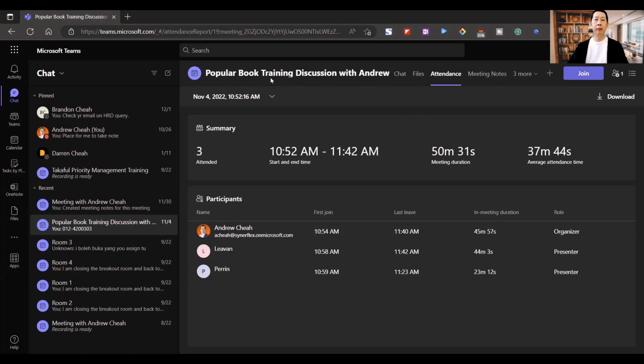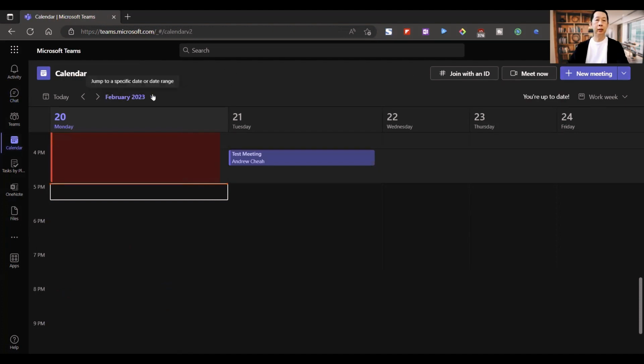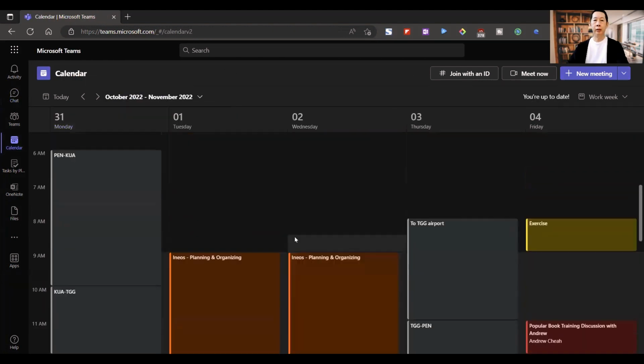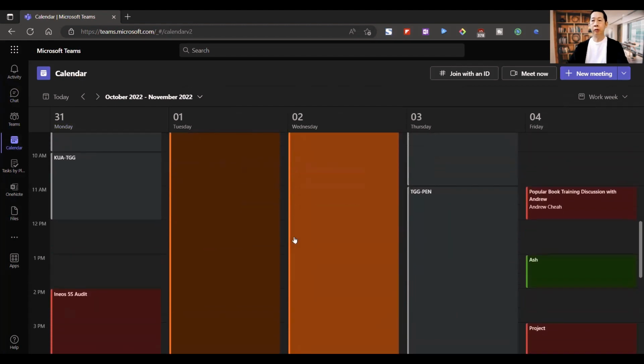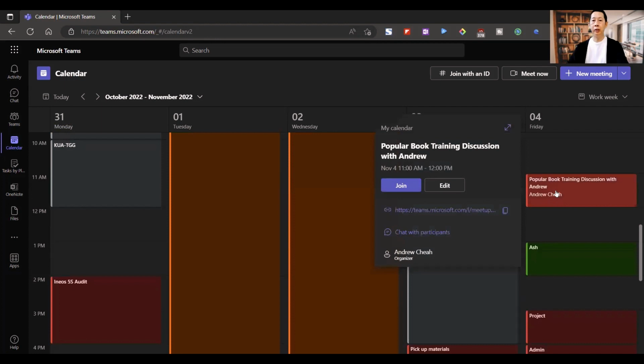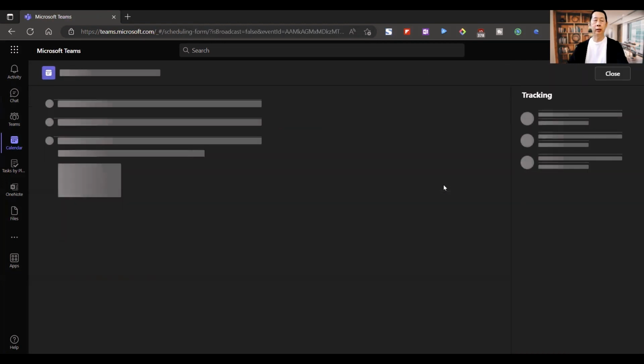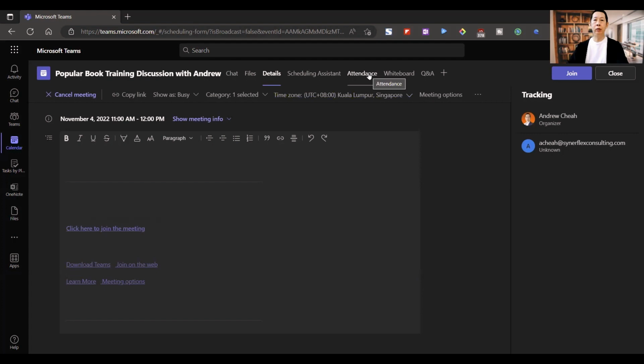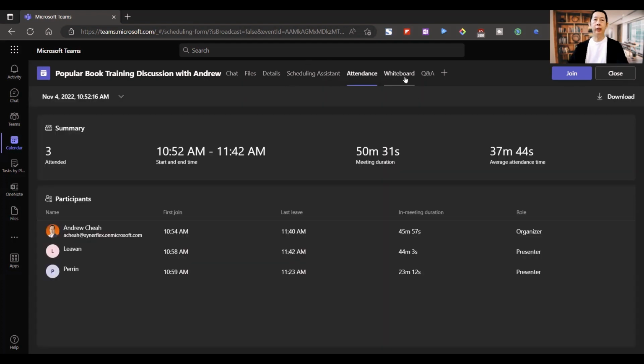You can find that. Let's say, for example, here, November 4th, if I go to the calendar, say November, okay, let me see, November 4th, there's this meeting here. And then if you go to edit, you can also find the attendance right over here. If you do recording, you can find the recordings over here as well. So just go there and download it. If you really want to track the attendance, this is one place that you can go and get your attendance.